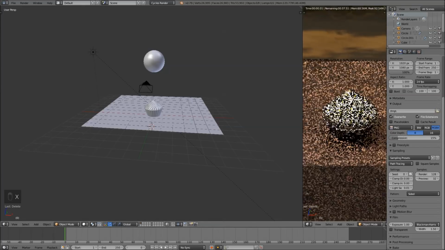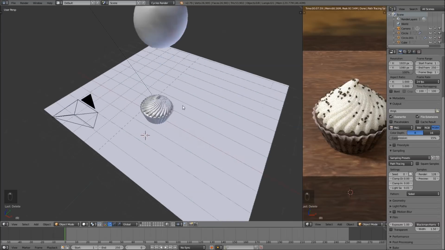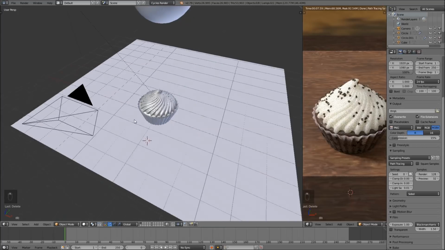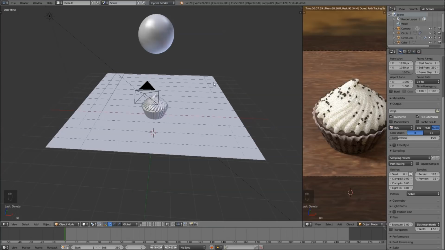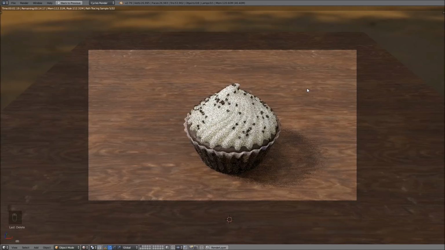And then for my original scene, literally the only other thing I did is I duplicated the cupcakes, had 2 more in the background. Instead of a flat plane here, I had three different planes, kind of like a wooden floor or a table. So three separate planks of wood, and added in a depth of field with the camera, and that's pretty much all. And yeah, so there you go. You could go ahead and tweak it a little bit, but that's pretty much how to make this cupcake.